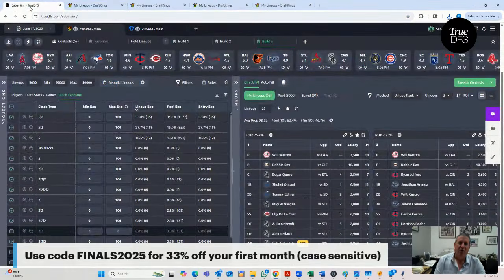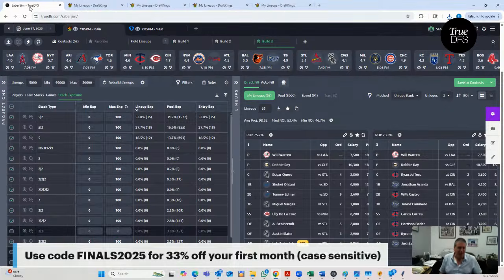Sure. So all an optimizer does is it takes the rules that you give it, and then it rates lineups based on projected points. That's what an optimizer does. What SaberSim does, not even in contest sim mode, is it simulates the game outcomes and it creates lineups that have more upside than your regular optimized lineups.